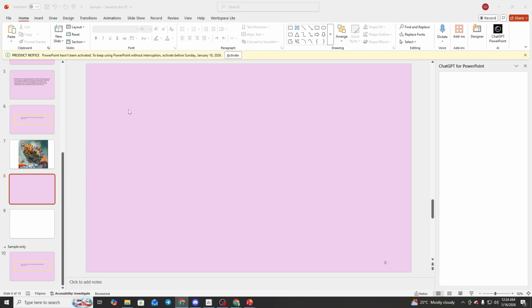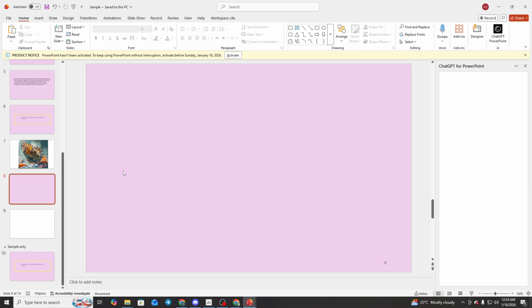Start by opening Microsoft PowerPoint on your computer. Load the presentation where you want to add the 3D pyramid. This can be an existing deck that needs a visual boost or a brand new file. Navigate to the specific slide where the pyramid should appear. If the slide is busy, consider switching to a cleaner layout so the 3D object has room to breathe and stays the center of attention.